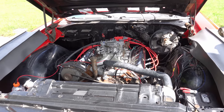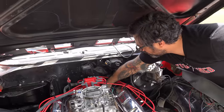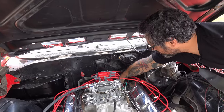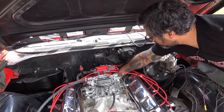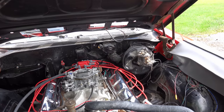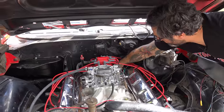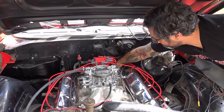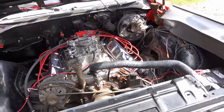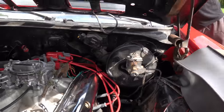Maybe we do some science on here. That mini wrench. Boy, it's hot. All right, let me fire it up. See what it looks like. Fuel pump, hit that pump. Got the camera here. I'll cut it off for a sec.